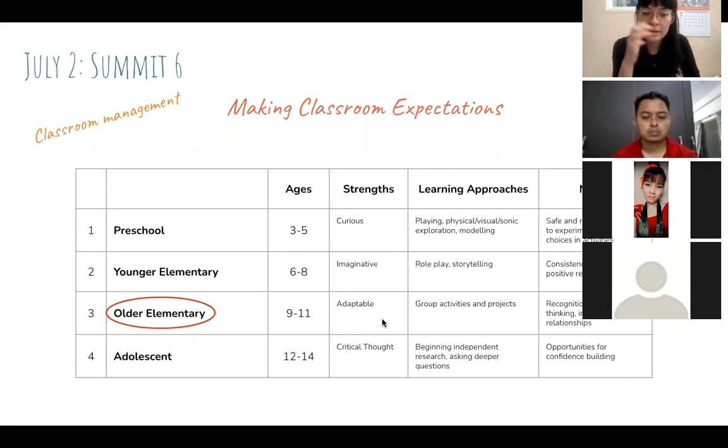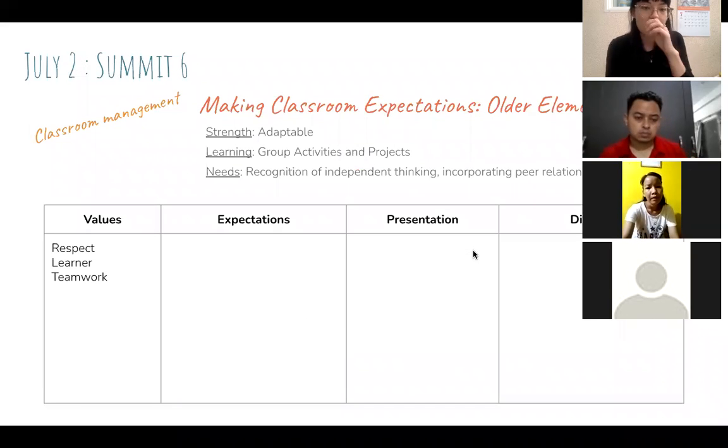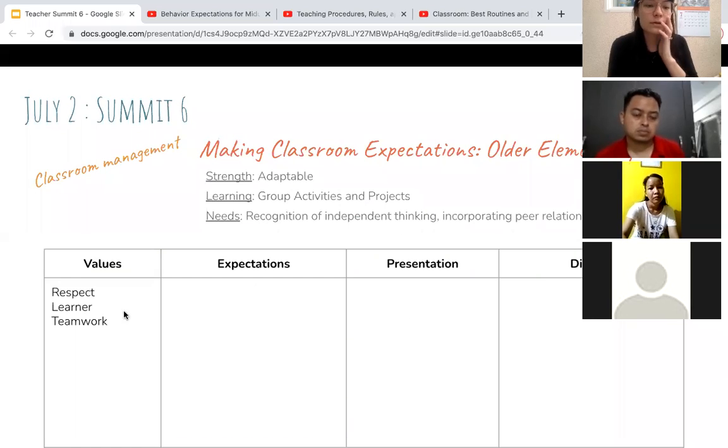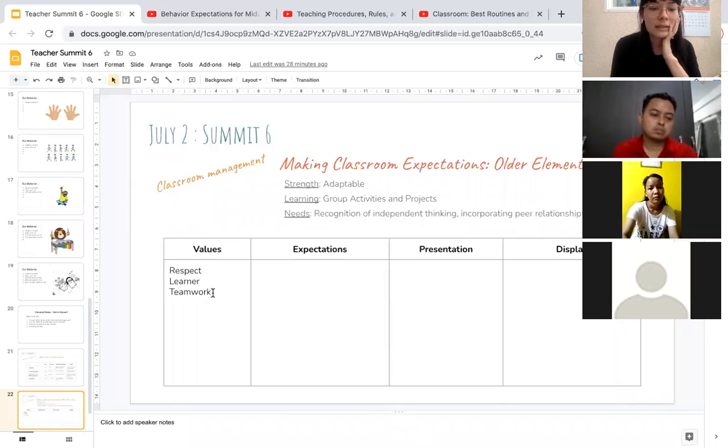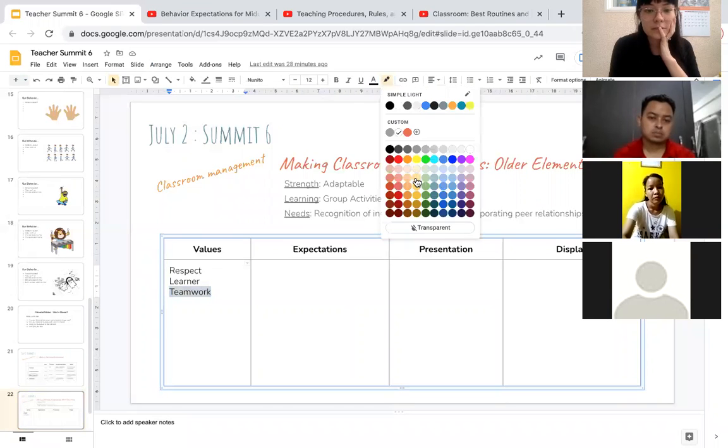So I thought maybe you could watch me do one for older elementary. Okay. First, we'll do values, then we'll do expectations, and then I'll figure out how to present and then how to display. So just for time, I'll just focus on maybe teamwork. So you can watch me make it. I'm just gonna do teamwork.